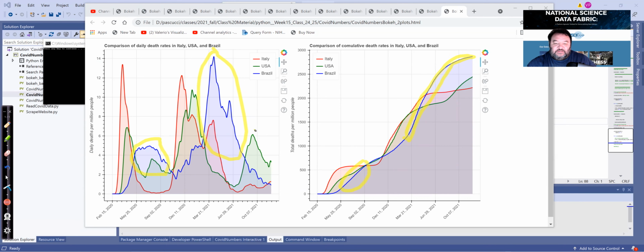So if we look at the USA, let me clean up here. This is the green plot. So the USA, instead of two, had three spikes, maybe none of them as high. So you see there is this one, and this one. And so you see the initial spike, they got the pandemic a little bit later than Italy. So I think they were a little bit more prepared. So the first spike was smaller. First time things ramp up a lot. It never went very low.